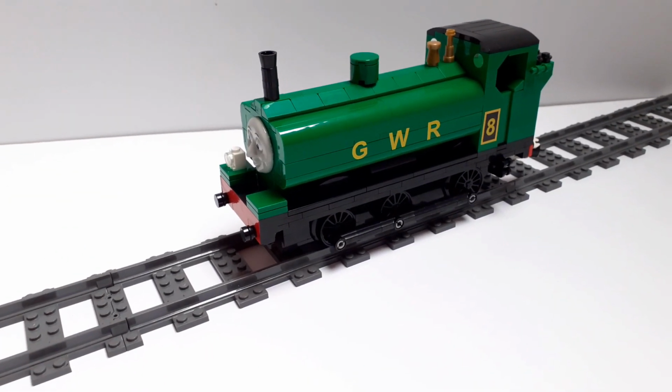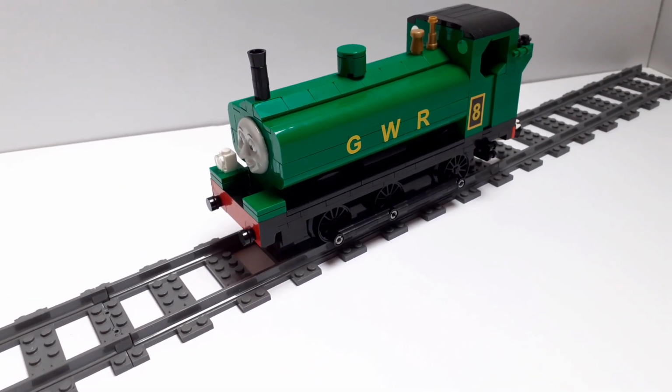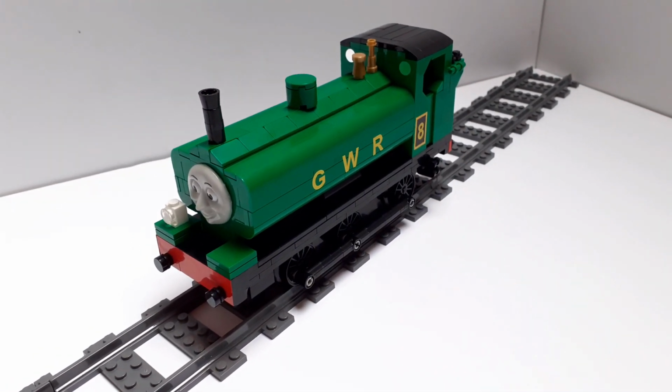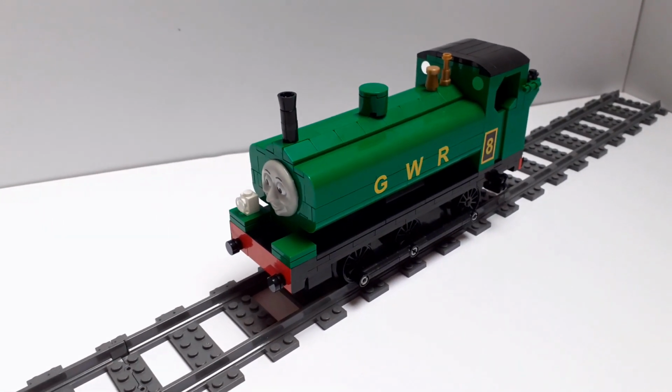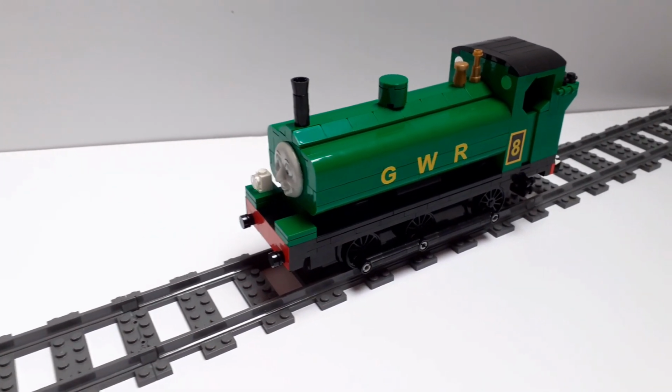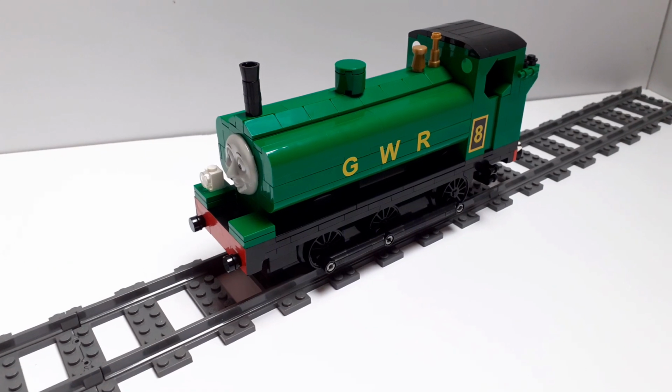Just looking at this, it's so big and chunky and just goddamn is it cool. This is probably going to be one of the more popular Thomas characters that I've made. Well, it's only a prediction, but given the overall shape, I think it will be a standout character amongst all of my builds. So there we go.